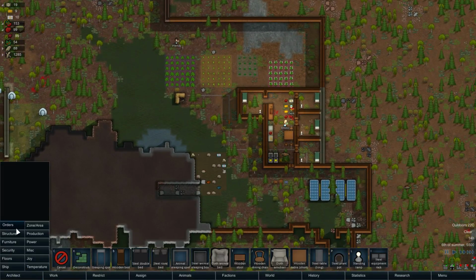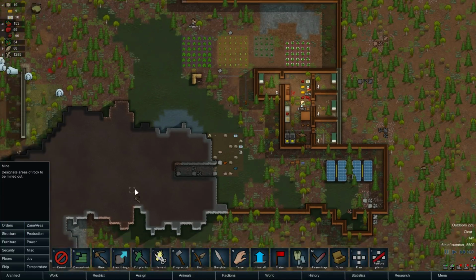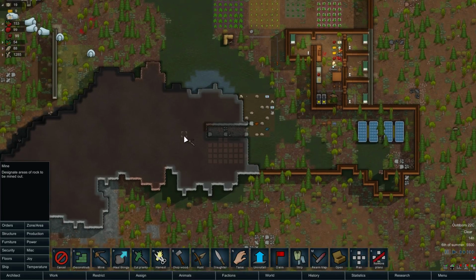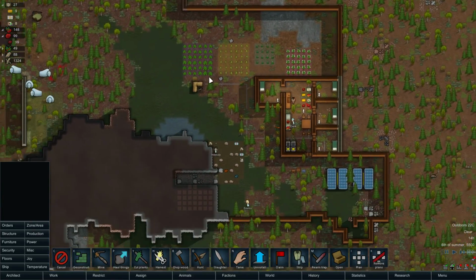Okay, well, she's doing that. We have some more stuff to do at home. Specifically, we should mine out some more areas. Let's make a doorway here. And then do this. Like that. And then like this. And this is going to be a fridge for us that we're gonna dig into the mountains.